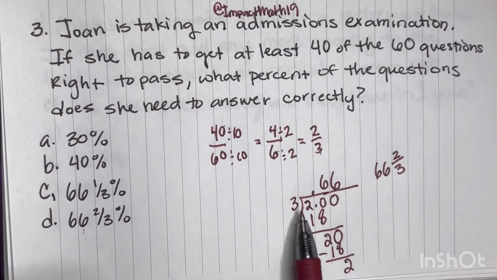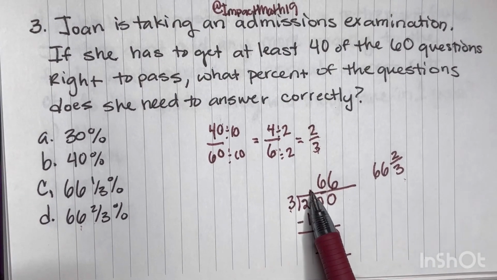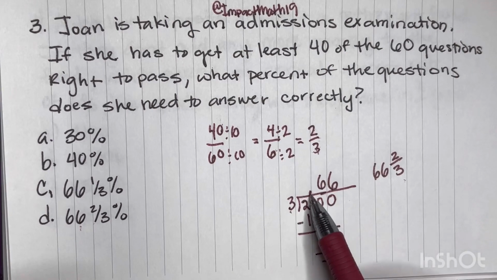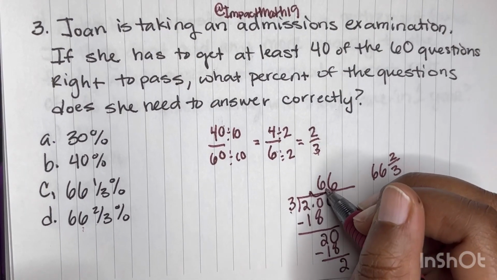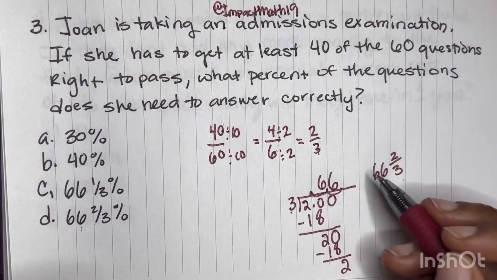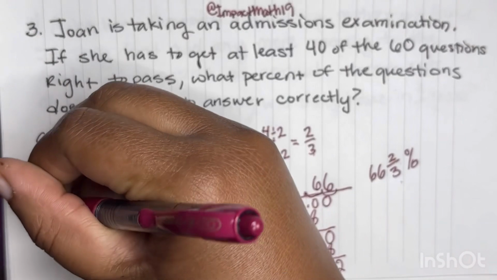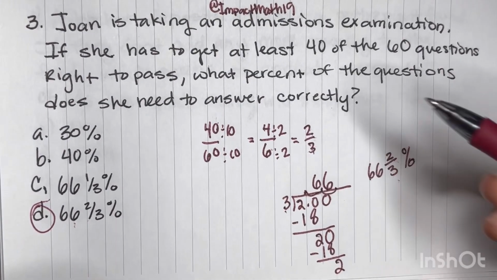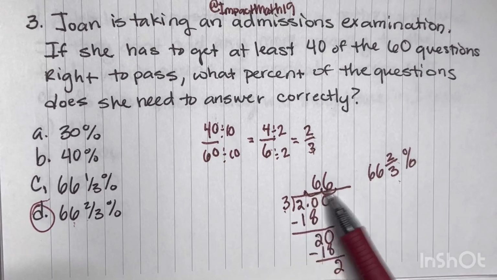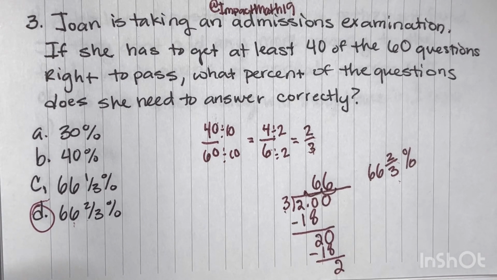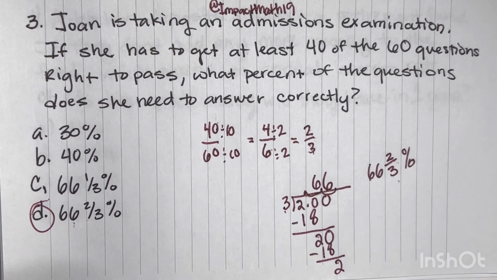We could put the 2 over the 3. And how we get the percent, because you're saying, well, there's a decimal right here. Well, we will really be timesing this by 100, which would be moving this decimal 2 places to the right. So that's how we get 66 and 2/3% as D. But if you knew 2/3 was 0.666 repeating, that would have saved you time in doing this step. So memorize that. 2/3 is 0.666 repeating, okay?